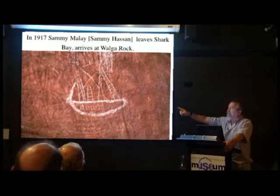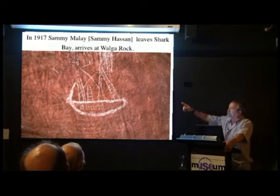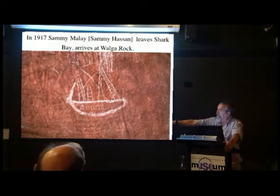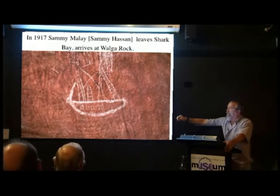You can also see a mizzen mast aft, where when you bring, say, the Lewin up to anchor for the night, you put your mizzen mast up to keep your nose into the wind. We also see a semi-Cyrillic or Arabic writing here, down the bottom. This has never been deciphered, it's apparently by an illiterate person who's drawn this ship.